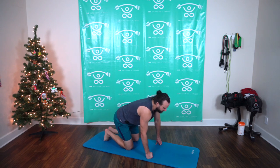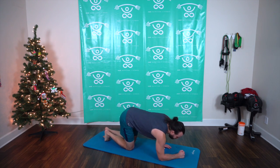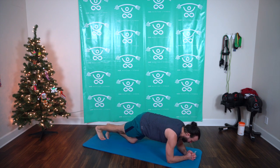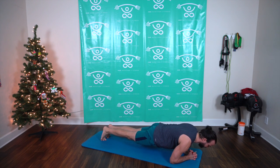Body saws, beauties. Get into that forearm plank. Remember, flexing forward and back. If you need to do this with your knees down, that's totally fine. Okay? Here we go. Arms down, baby. 3, 2, 1. Let's go. Flex and back. Extend and back.